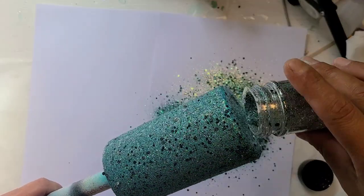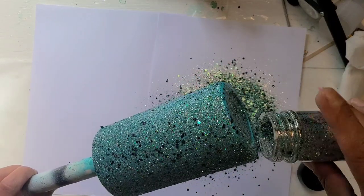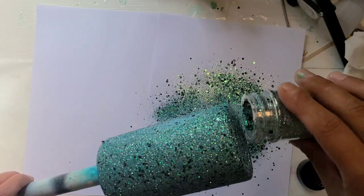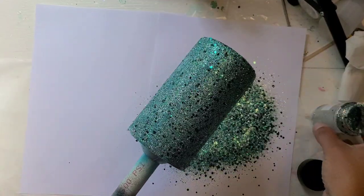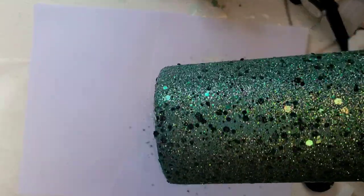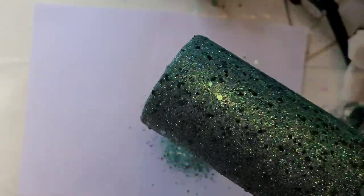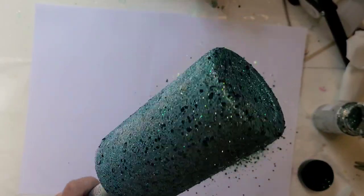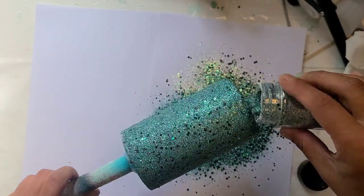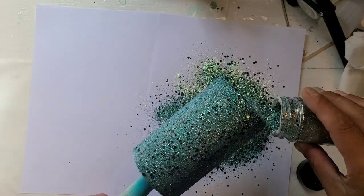This only has a little bit of chunky in it, so I don't think I'm going to worry too much about patting it down. I only picked one glitter that was a chunky-chunky because I wanted it more fines. But oh my goodness, it's super pretty — I love it over this base. I'm going to make sure I have full coverage on my edge. This coat will just be one and done, it'll be fine.